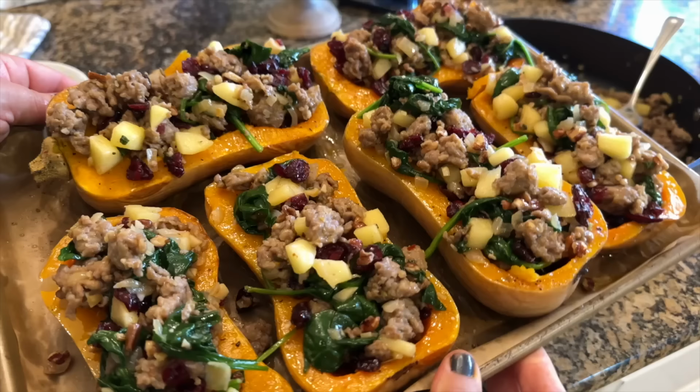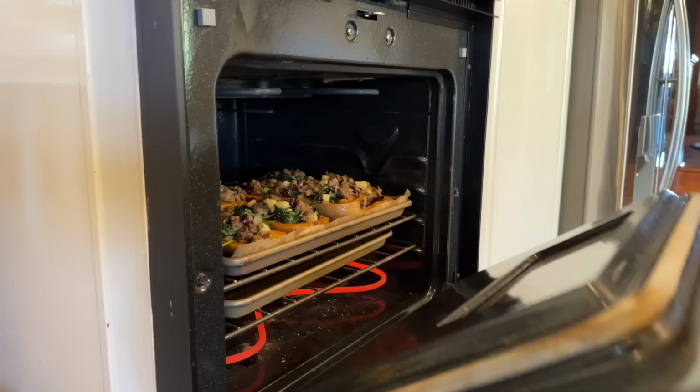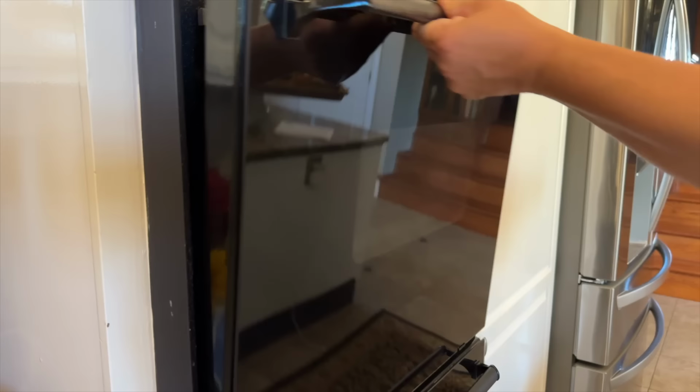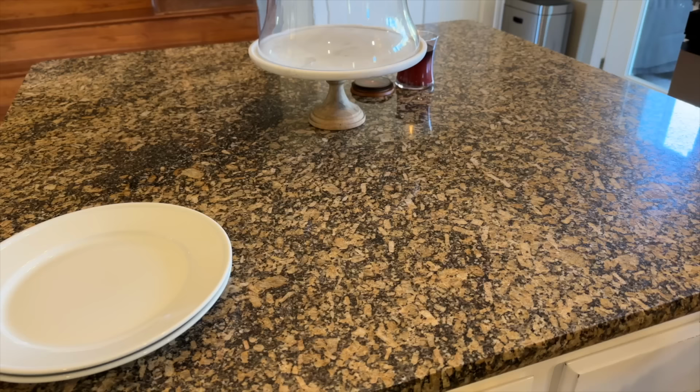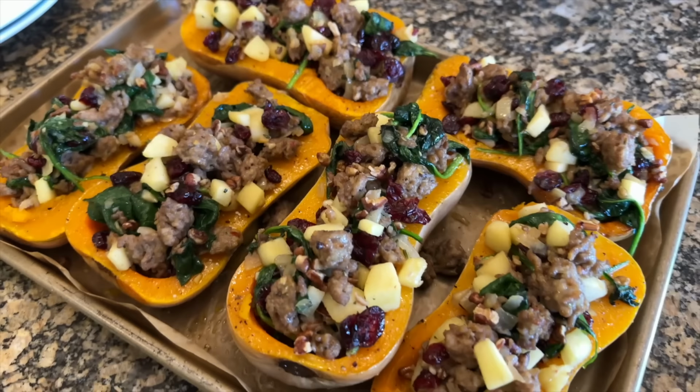Look at these. Aren't they so pretty? We're going to put them back in the oven for 5 minutes. Okay, they are all done. Don't they look so good? So many autumn flavors right there, and that's just a whole meal right there. I'm so excited to eat it.